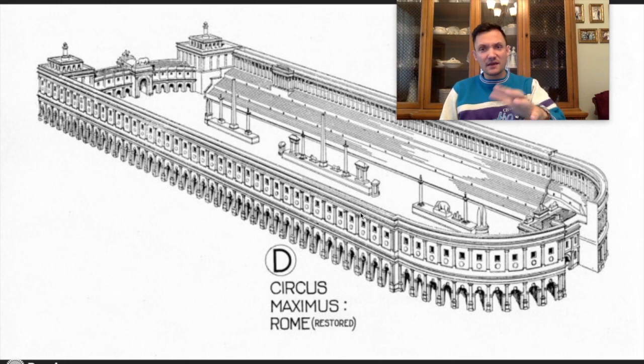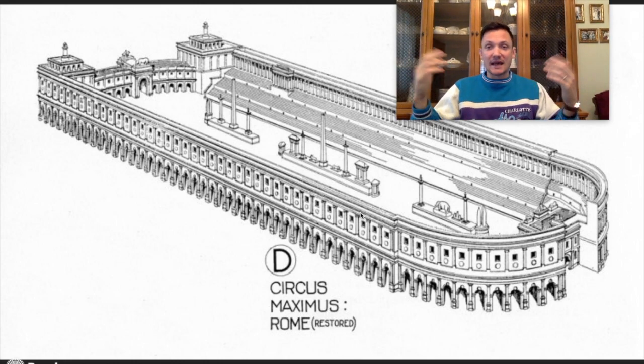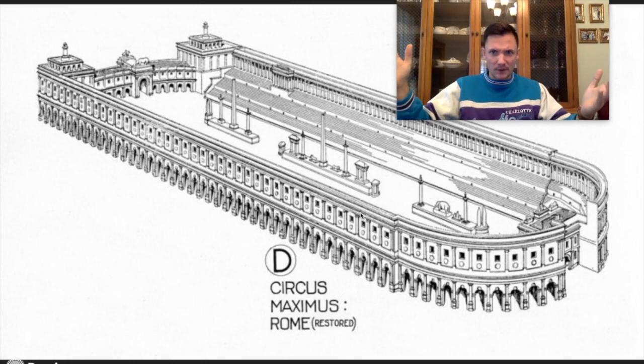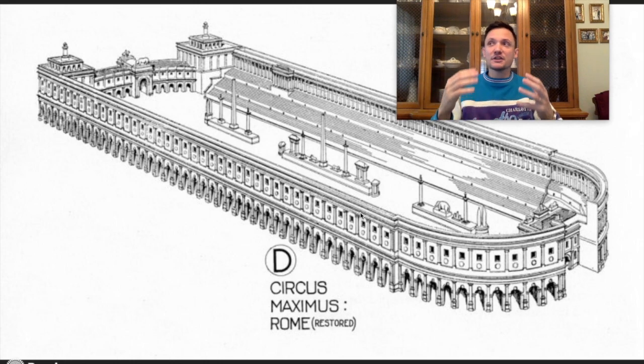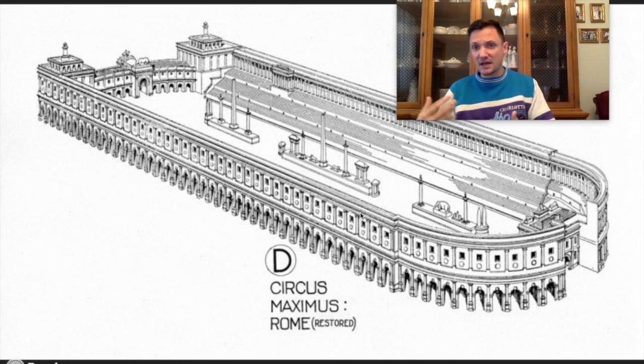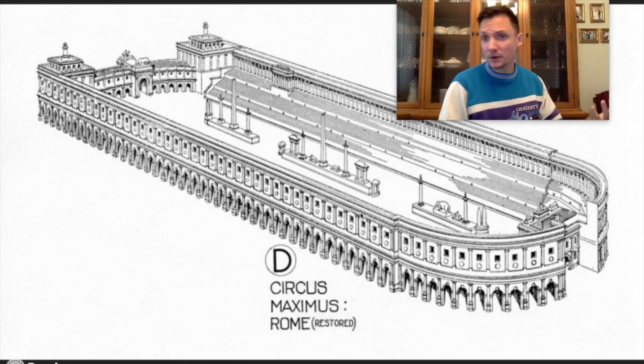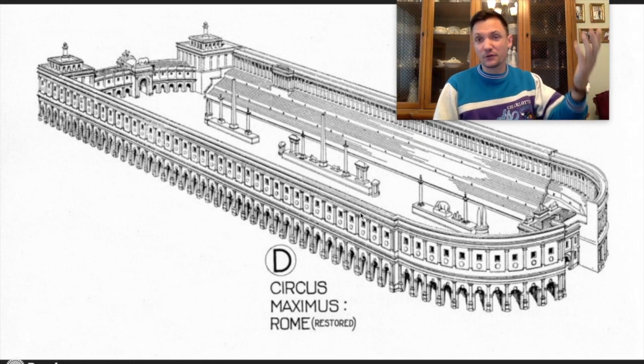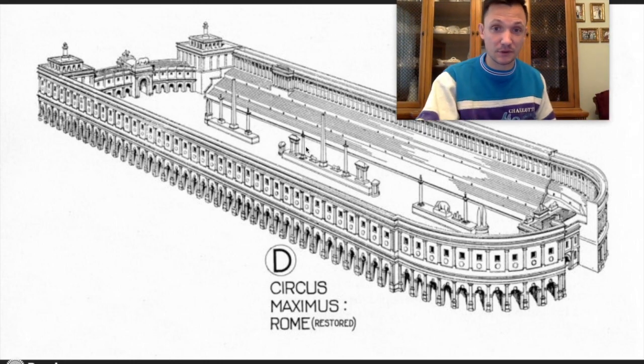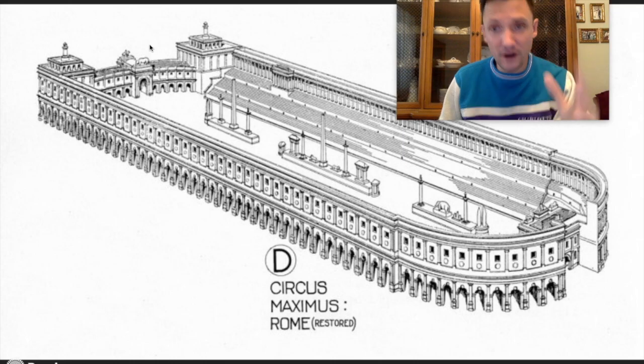Now, not to say that gladiator fights didn't happen here, because they did. Usually as pre-race activities, like an opening act in a concert. So usually before the races would happen, they would have small gladiatorial battles on the inner rinks to try and keep the people entertained between races, okay? There was actually one guy, apparently, who won like 1,500 different races and was immortalized with a statue on the inside of this thing. So, very, very cool stuff.